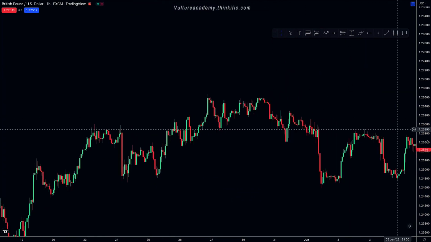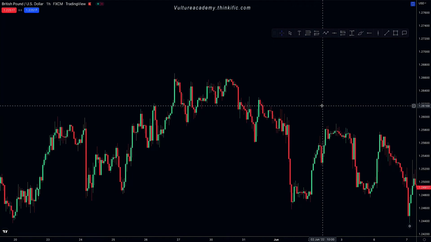Anyways, so what we want to do is when we're combining both continuation zones and reversal zones, we want to look for them in specific locations of price. So if we're looking for a reversal zone, we're expecting price to have been overextended and we're expecting a new trend to start. There is no point of looking for a reversal zone if there is no likely outcome in the future that the trend is actually going to reverse. So that's one small tip for you to keep away from fake reversal zones.